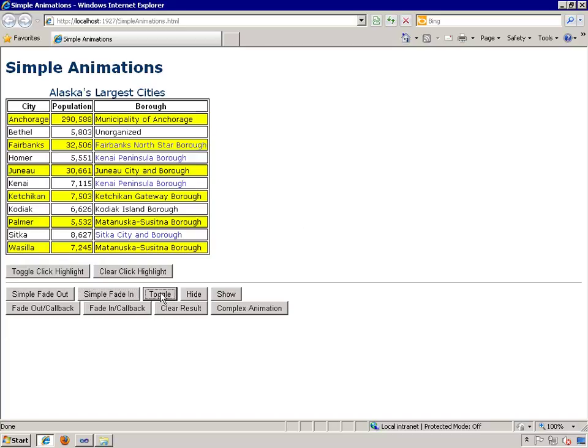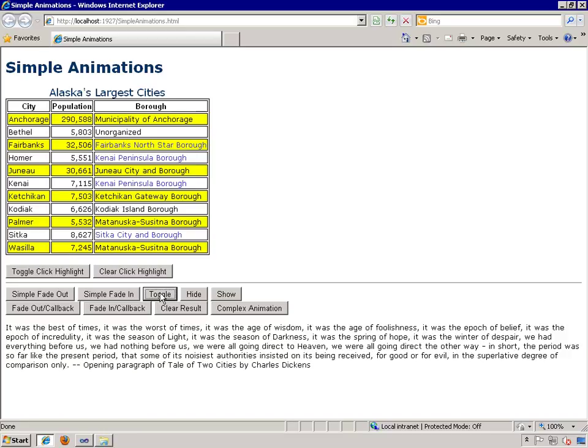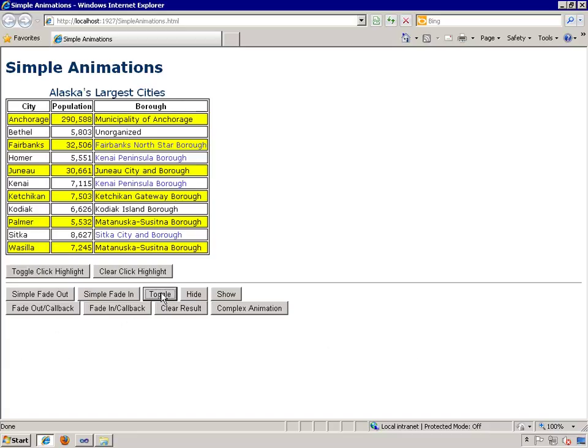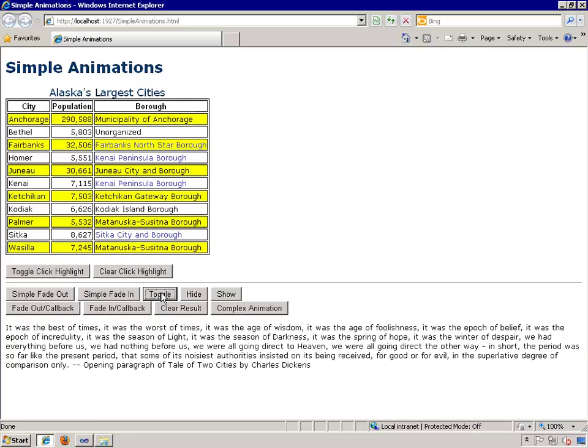So when I click on the button, you can see that the text disappears in quite a different fashion from the first two buttons. Do it again. Notice that the size of the text area is reducing and then expanding. It's just a different kind of effect. The nice thing here is that elements that are below the content shift up or down as the animation proceeds. And best of all, it shows or hides the content depending upon its current state. So this can be a very slick animation in the right scenarios.